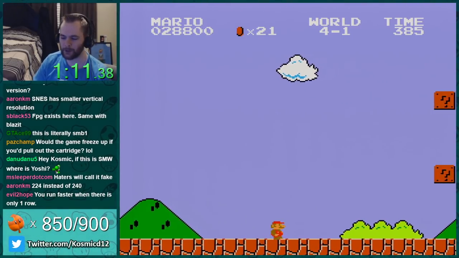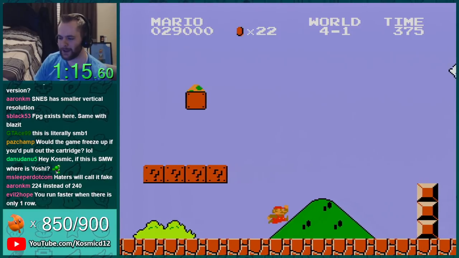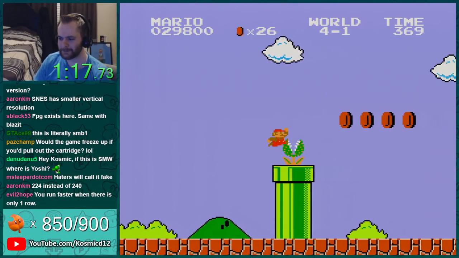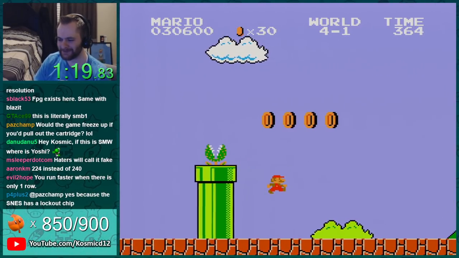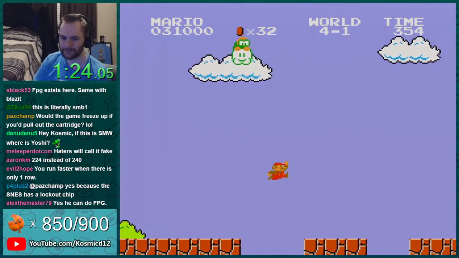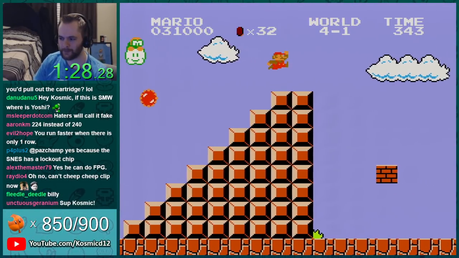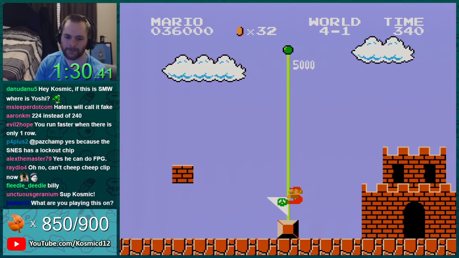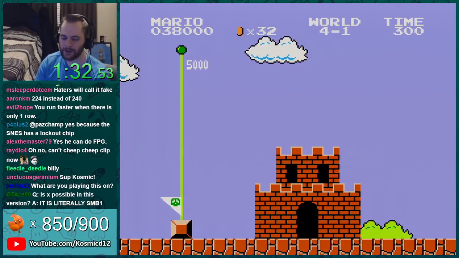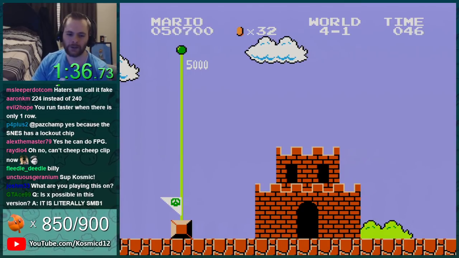Can play two games at once? You're right. That's why I play 2J and I play Billy Hatcher. Playing this on Super Nintendo. Super Mario World cartridge.